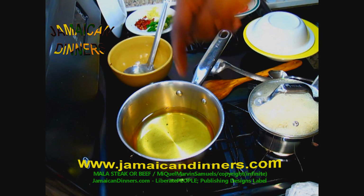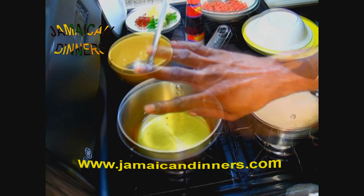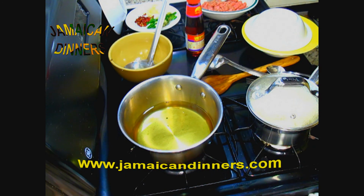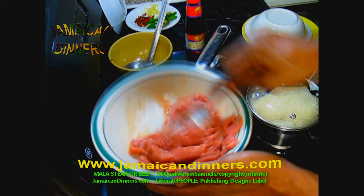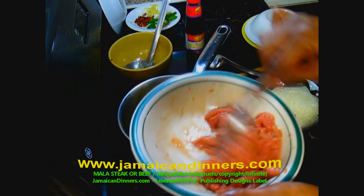Alright, it's a lot of oil. Once you see a little smoke. Alright, that was sugar earlier. You're going to need a tablespoon of sugar. Alright, so it's been about 5 minutes in the oil. It's been heating and getting hotter and hotter. The stove's gauge is on 4, medium low.